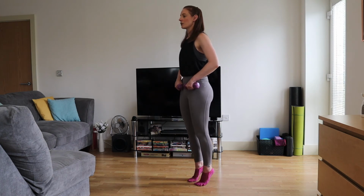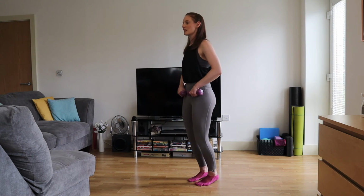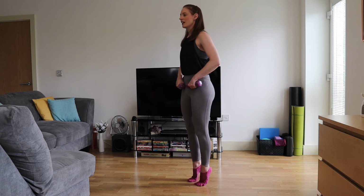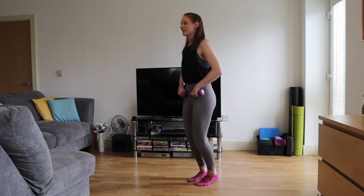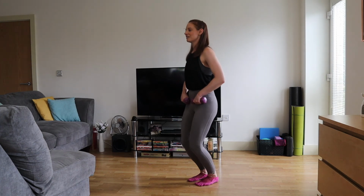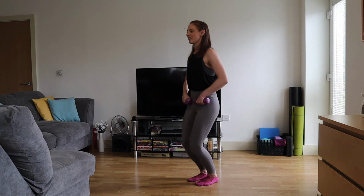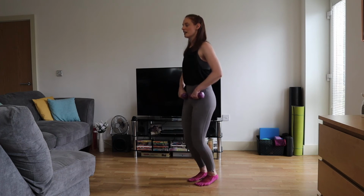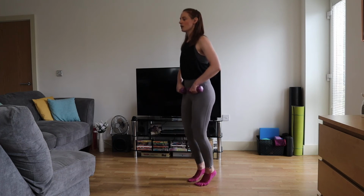Now we're going to go a little bit quicker. So as the heels lower, the knees bend. As the legs straighten, the heels lift. And quicker even more, lower, lift, lower, lift, lower, lift. How still is your torso? And 4, 3, 2, 1. So we should feel that work.